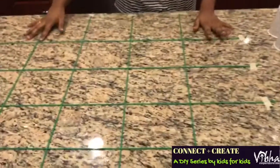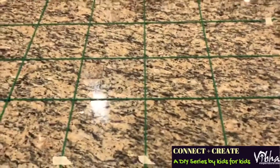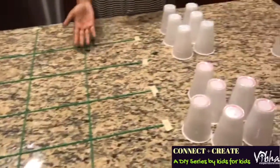So here's a fun game to play. It's Tic Tac Toe with a twist. Basically, all I need you to do for this is just set up a grid of 9 boxes, a 3x3. And so we just did this with string on a table.